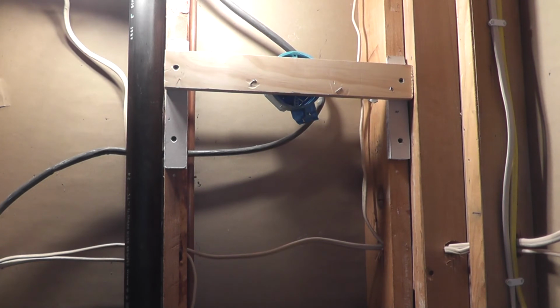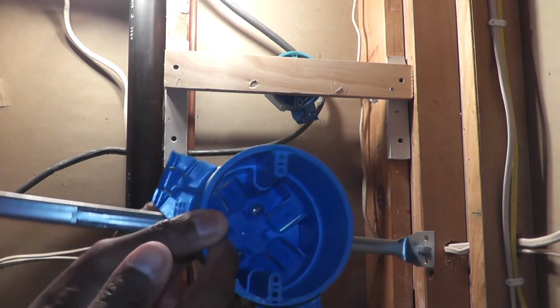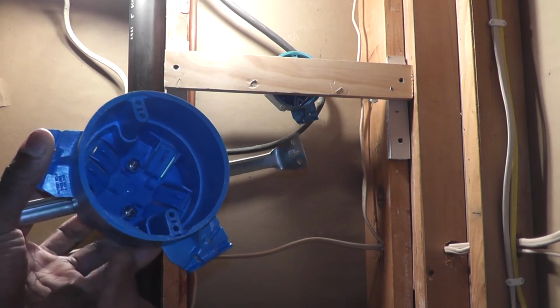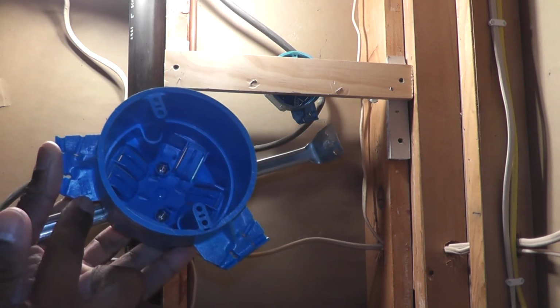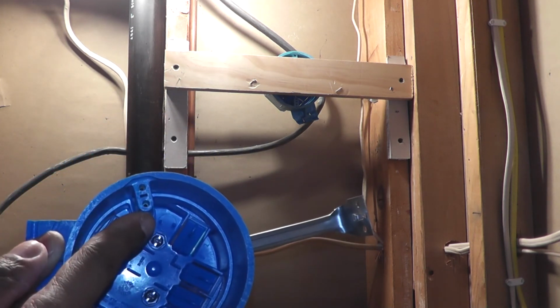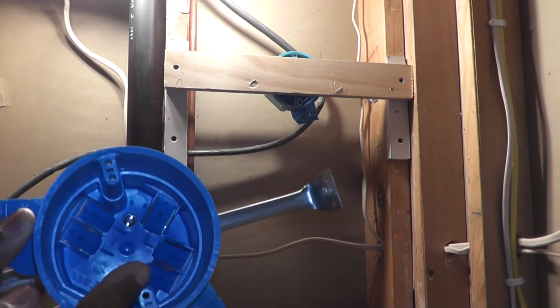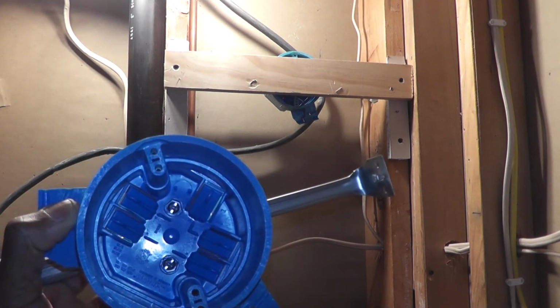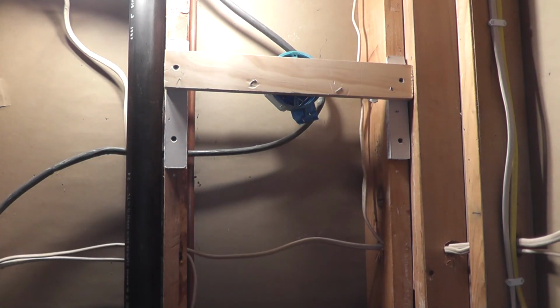Now I've got a couple choices for how I could mount these boxes in this stud bay here. The first thing that occurred to me was to install one of these boxes without the bar hanger. I would just put a 2x in there and then nail this to that 2x. But the one issue I had was, if you notice right there, there are a couple holes, and those holes have to line up with the back of the fixture, so I wasn't quite sure I could get that right and have it to where the fixture is actually plumb.